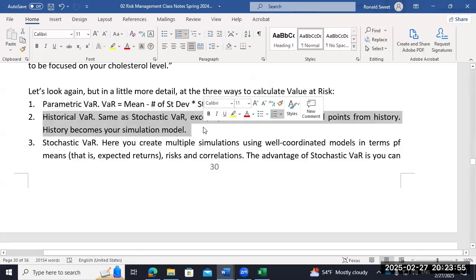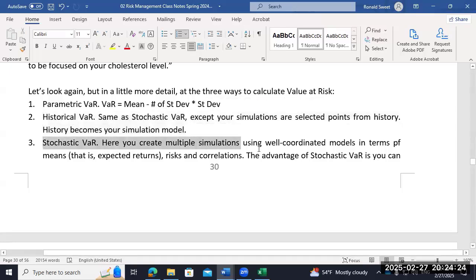We'll see on the project historical VAR, you simply look at historical periods, and based on how your portfolio would have done, you figure out the 1%, 2%, 3% case. So if you're looking over 200 days, the worst one's your 1% case. So you look at 200 days, you line them up from best to worst. That second to last one's your 1% case, because it's 1% from the end. That's historical VAR.